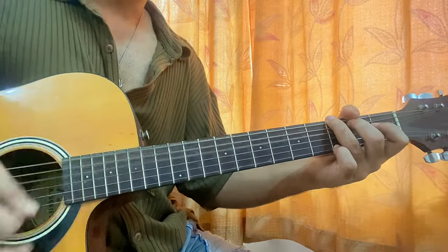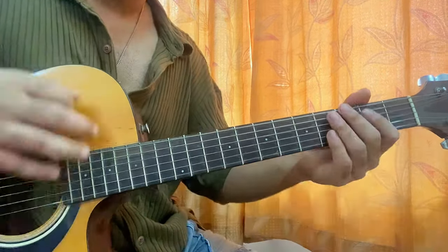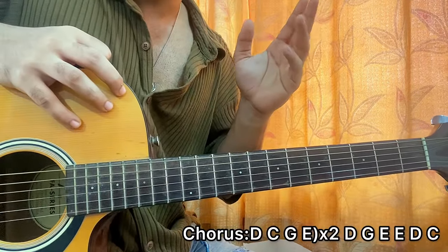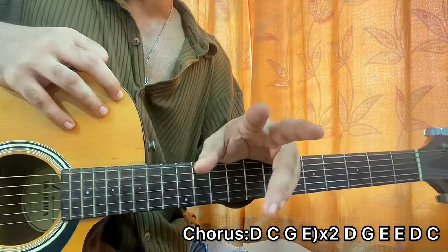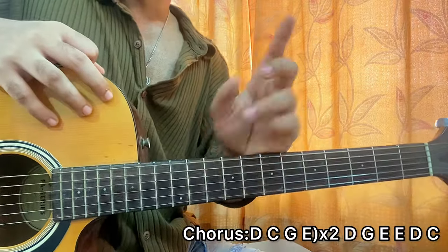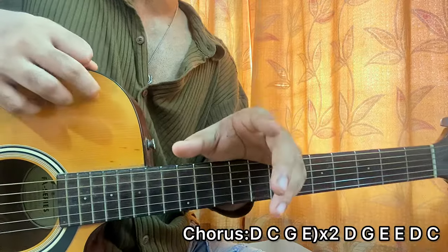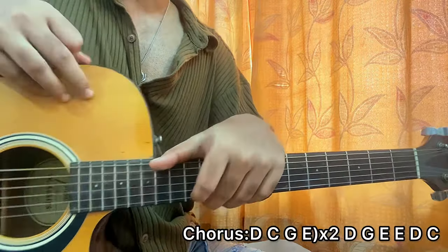One thing I missed, which is the G chord that we played right after the D chord in the verse. I think it might go twice. So we played it once before, but it might go twice. You guys check it out once, so you can easily get it. Not sure. I think it goes twice, if I'm not wrong.